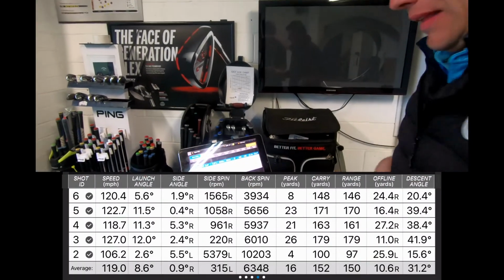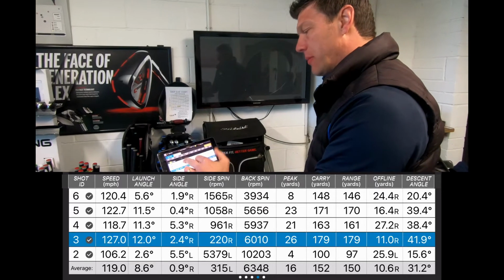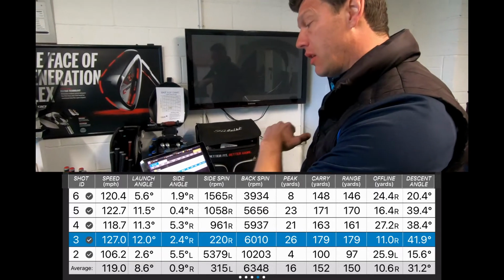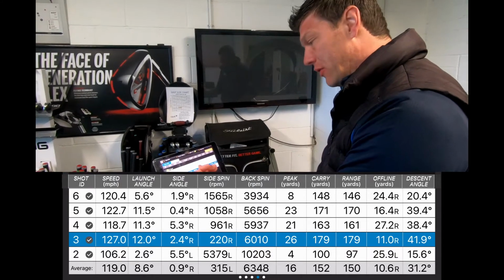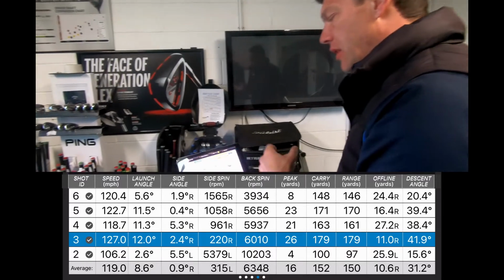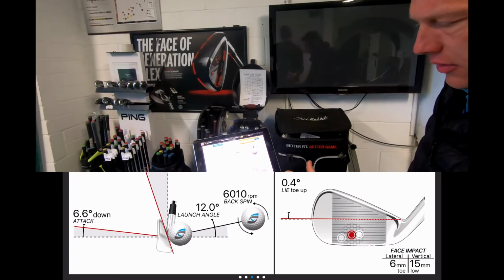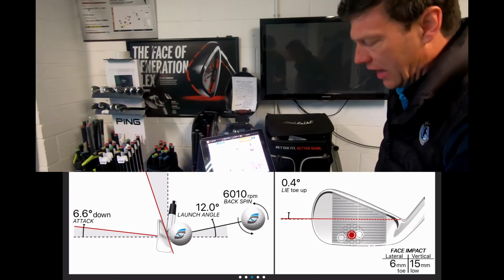Okay, so let's have a look at these 5 shots that you've just hit in here. Obviously, we remember shot number 2, the second shot you hit was the one that you really liked. So it's that one we want to replicate. So with a 6 iron, 6,000 revolutions of spin, 180 yard carry, that's pretty much where you want to be, considering obviously we're using range balls. Strike, 3 slightly toe center, which is cool, then a couple down in here.